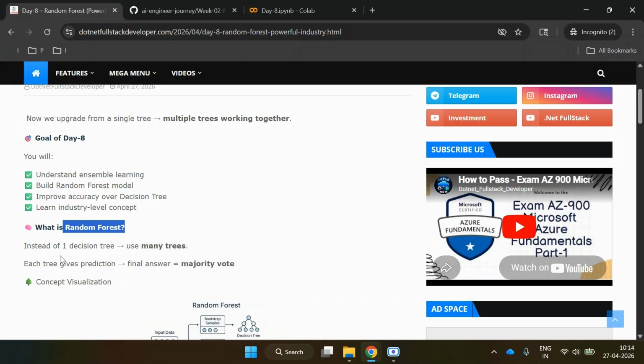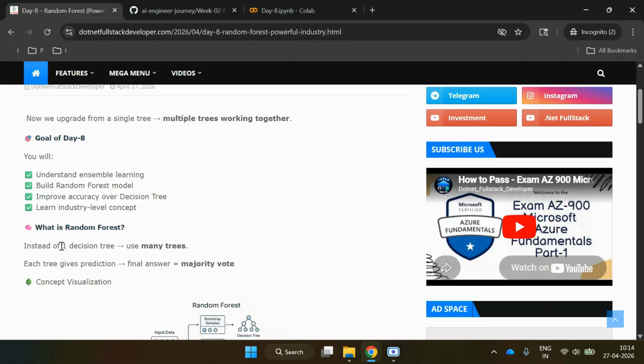In the last video we already learned decision tree. Now in random forest we use many trees. In decision tree we use only one single tree, but in random forest we use many trees.